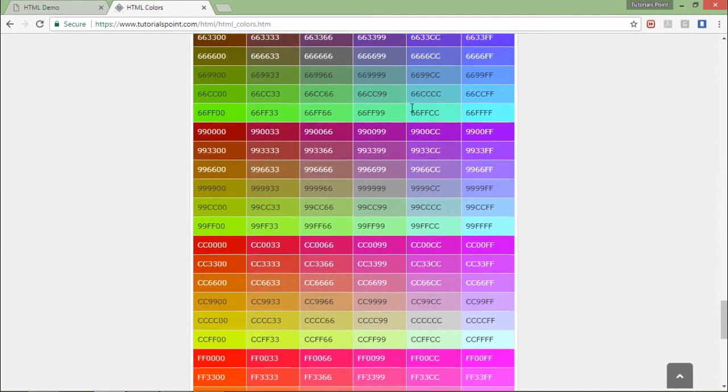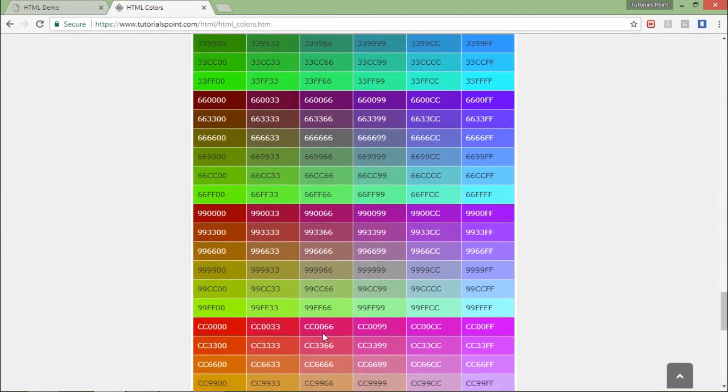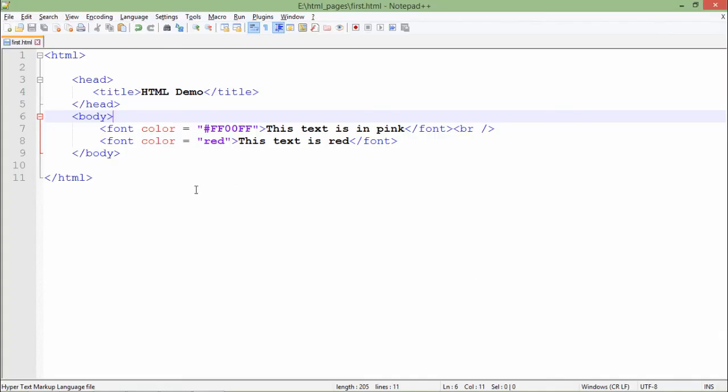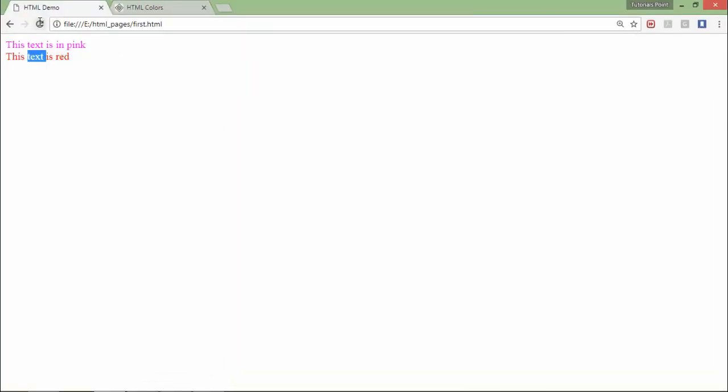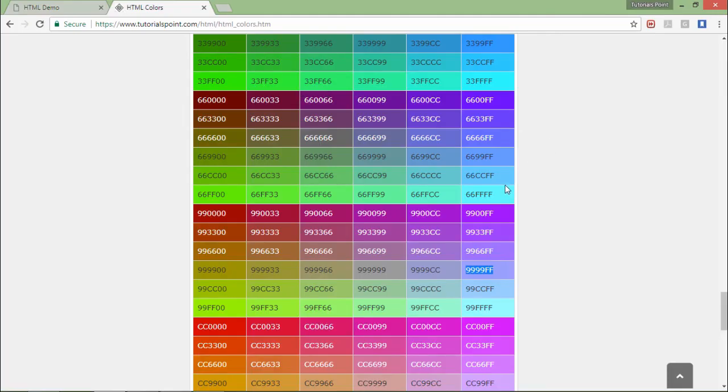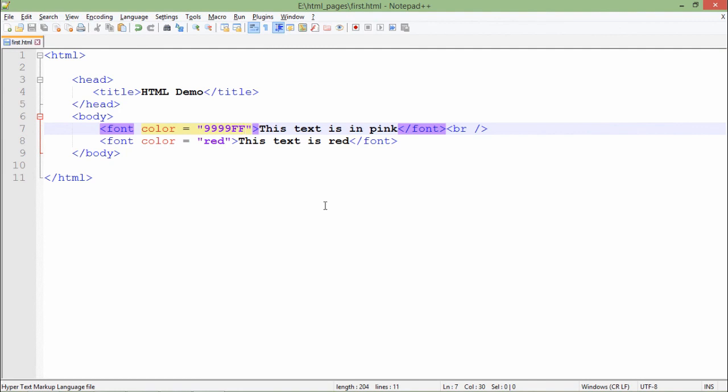If you like any color from it, you can just copy the particular code and start implementing it. For example, if I copy this particular font color and put it here, obviously it will not be pink now, but I will not change the text. Let's come back here and refresh this, and here you can see it now has a similar color to this one. So this is how you can start working with the font tag and pass various attributes like color, face and size.